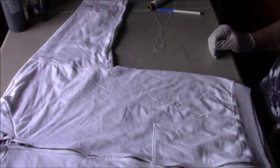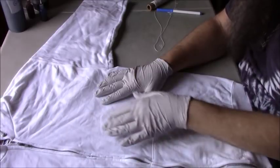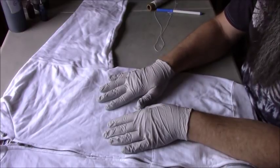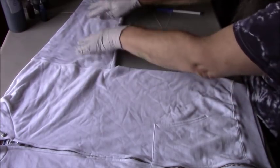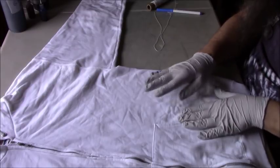Hello, I'm Mr. TieDye, and today I'm going to show you how I do a fan fold on a hoodie. So what I've done, I pre-washed the hoodie, I soaked it in soda ash for 20 minutes, spun it out, so now it's just barely damp. And that's my preferred method for folding. Unless I'm tying up a mandala, then I will do that dry.